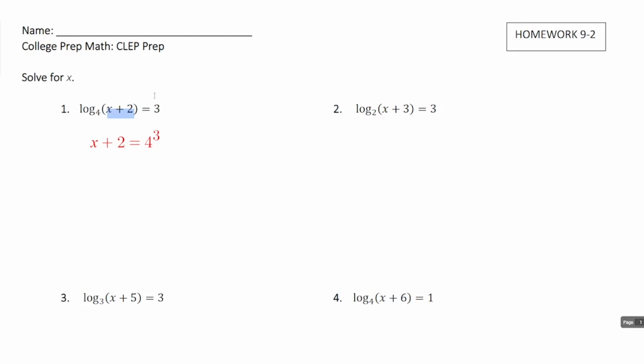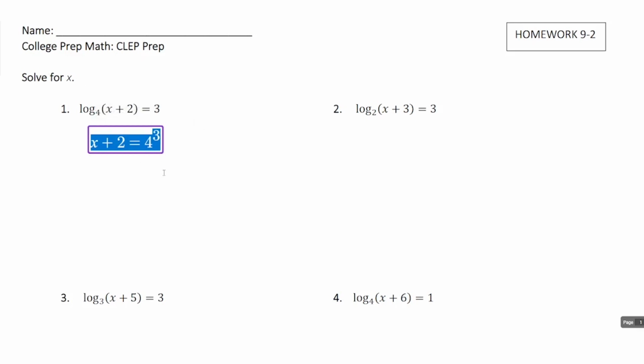Remember that the logarithm is an exponent. So that's your little clue here. Whatever the logarithm equals, that's your exponent. The base is the base in both cases. And when we invert this, originally the argument, or our input, which was x plus 2, is now our output. So this is going to be our equation.